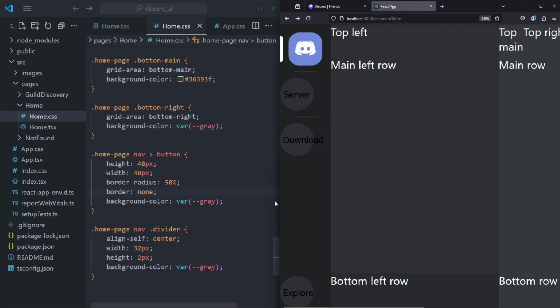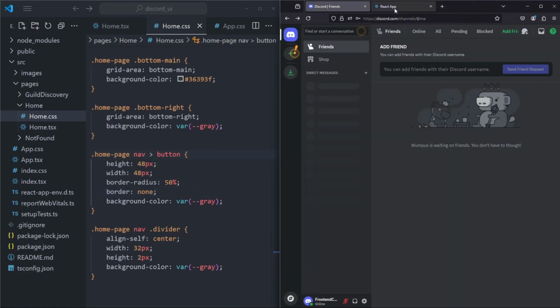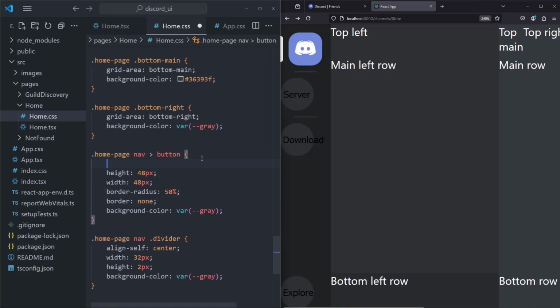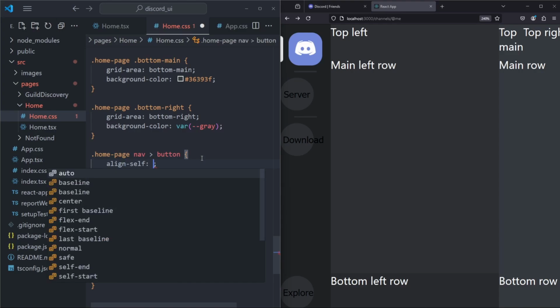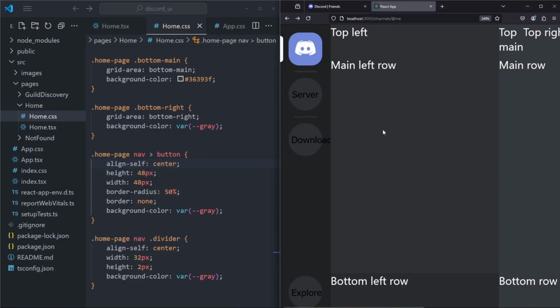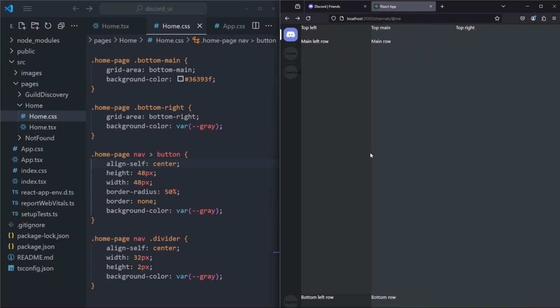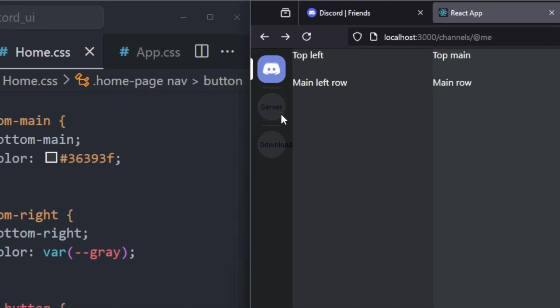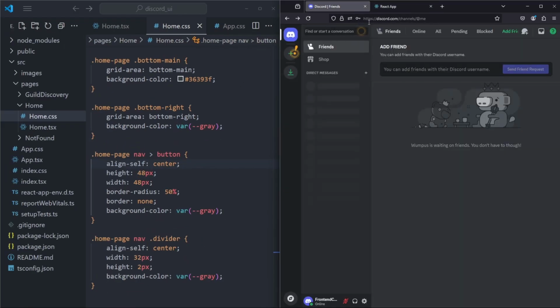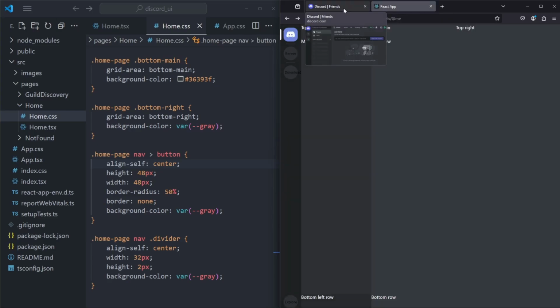Before we are going to do that, we are first going to align them in the middle, just like we did with our divider. So we now know how we can do that, because we can do that by saying align self, center, and as you can see, now the buttons are nicely centered. Also, if we zoom out just to 100%, which is how we normally view it, we see that the buttons are nicely centered in the left navigation bar, and it actually looks one-on-one the same, with a small exception being that the text is not the same as the icons.